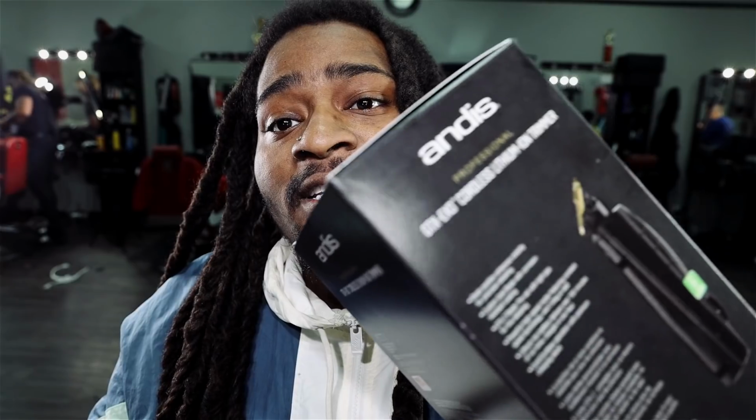I'm a big innovator. I'm a big fan in terms of technology. Honestly, right off the get-go, I do not appreciate anything that Andis did with this clipper besides the skeletal body itself. This clipper is literally damn near the same. It just went up on RPMs. We're talking about a rotary motor. That's pretty much it. So I'm finna get into these today.